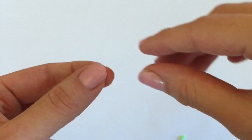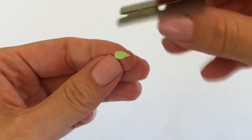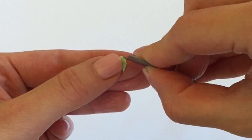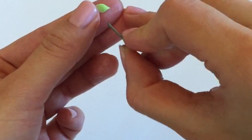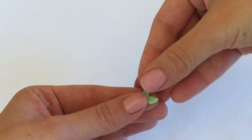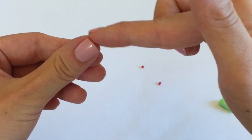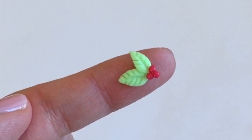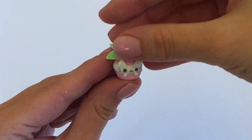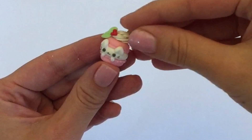Now all you have to do is add the finer accents to make it feel like it's in the holiday spirit. I put on a tiny little mistletoe holly at the corner. I made the leaves by taking some green clay and using a blade — I put a line down the center and little small marks along the edges so it looks like a leaf. Be careful if you're using a blade not to cut yourself. Then I added three little berries by rolling red clay into tiny balls and squishing them together. I also added a tiny little candy cane in one of the kitty's feet.